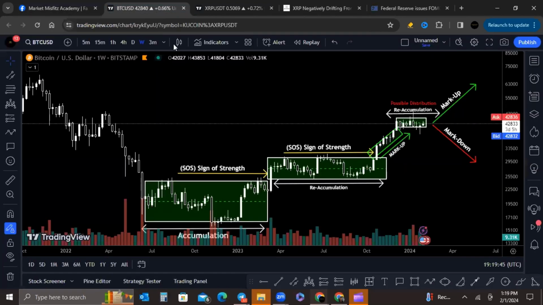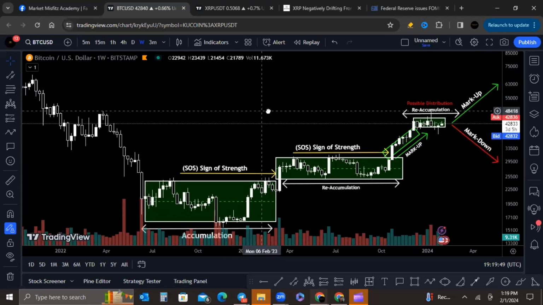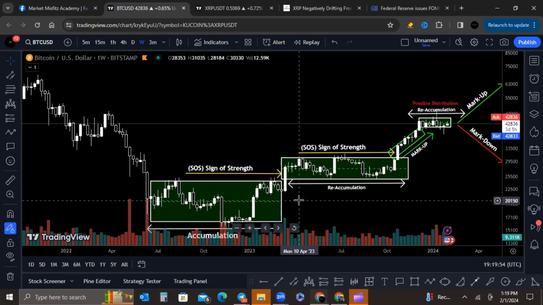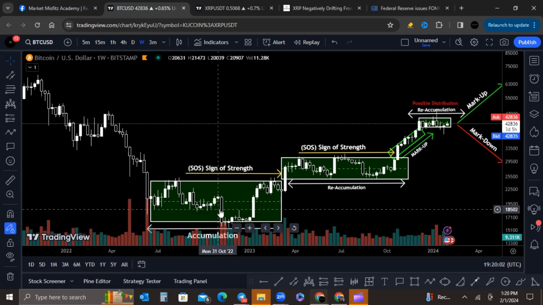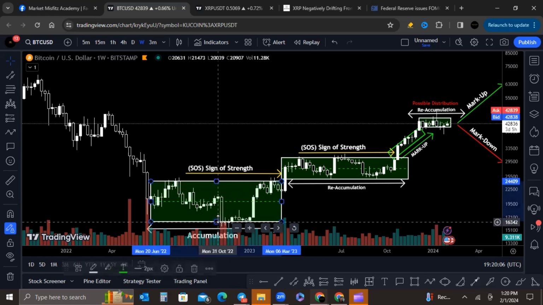Today we're going to be taking a look at Bitcoin. Speaking of the Wyckoff method, this is the Wyckoff trading methodology here. It's based off of market cycles, which we cover inside the group on the training in detail. So I'm not going to go over a bunch of details here, but we started at an accumulation, and to me, actually, this was a spring.